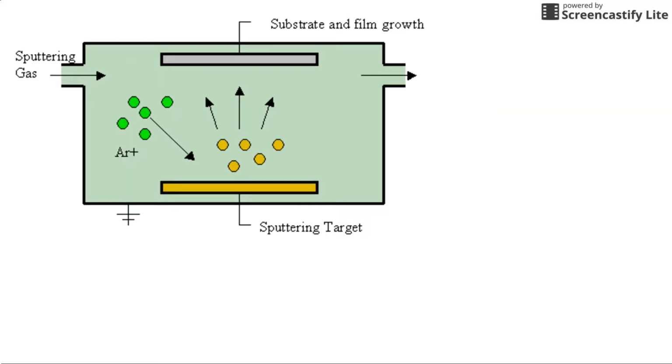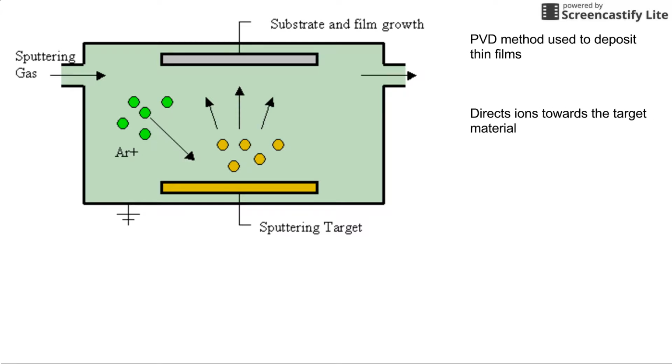An RF sputter gun was used to deposit the silver-copper layers onto the silicon substrate layers. Sputter deposition is a physical vapor deposition method used to deposit thin films. This device uses high-energy ions to strike a target. By having an electric wave run through the argon gas, a plasma is created. Inside the plasma, the gas atoms lose electrons, turning them into positively charged ions.